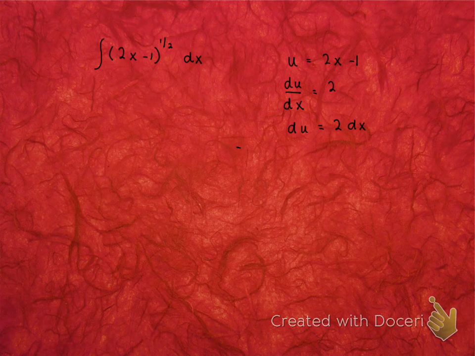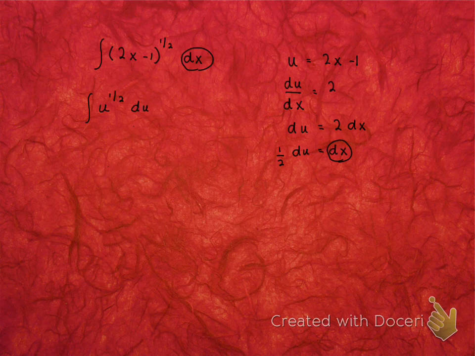And actually, no, that does not require a change of variable. In the book it does, it actually does not, because for our dx's to match in our problem, all we need to do is divide away the 2. Now, the dx we get right here matches the dx in the problem. Okay, so we are integrating u to the 1/2 du. I don't know why they said this was a change of variable, because it's actually not.